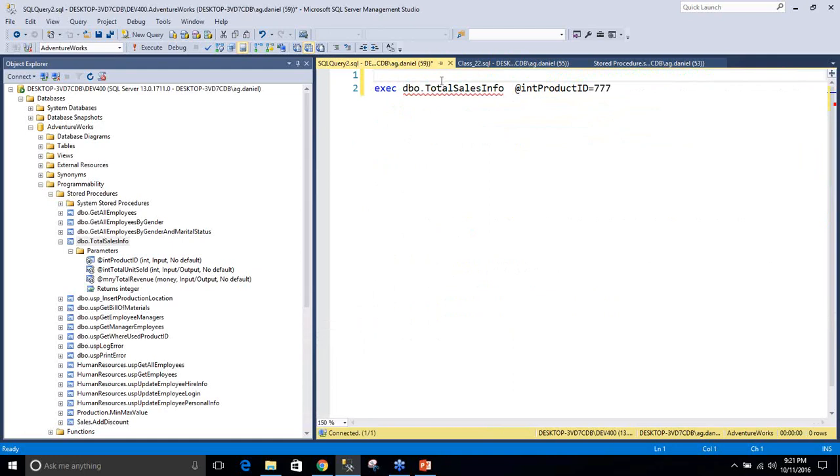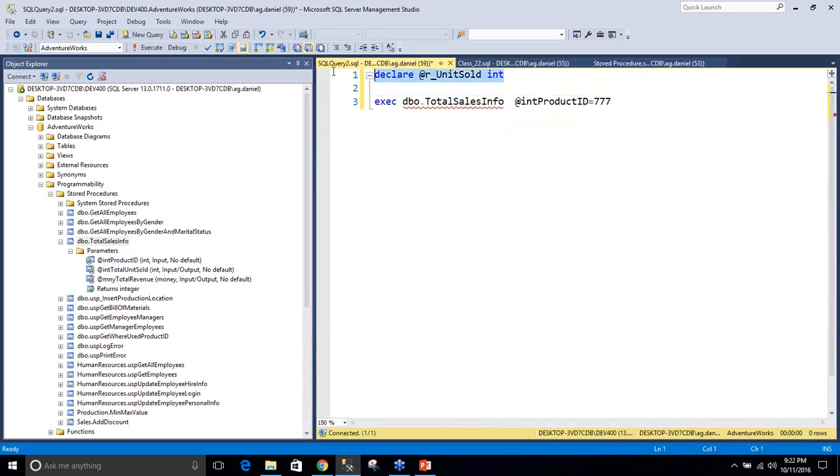Because this particular stored procedure is going to return a value back to the calling program, you need to be ready with a couple of receiving variables. Receiving variables are nothing but normal variables. The only reason we call them receiving variables is that you use them as a receiving element for the value returned by the stored procedure. So you declare two variables here. I'm going to declare one, and since I want to identify it as a receiving variable, I'm going to say r underscore unit sold. It is going to be an integer.